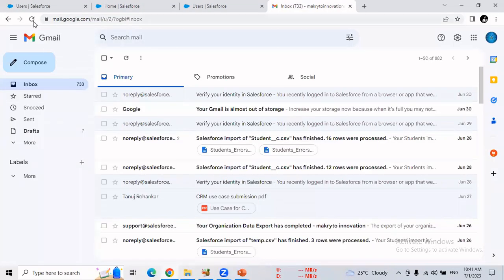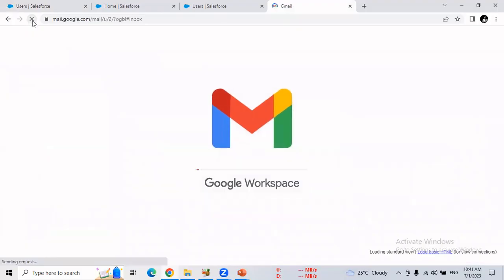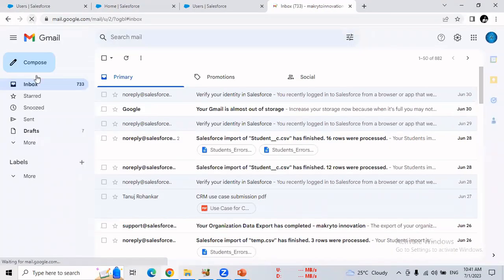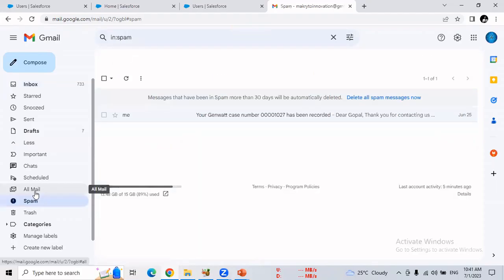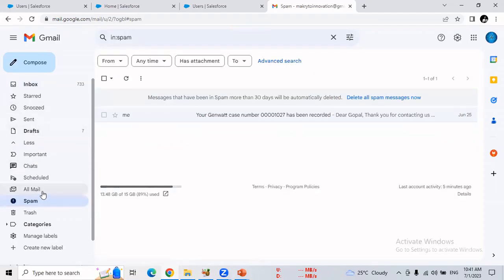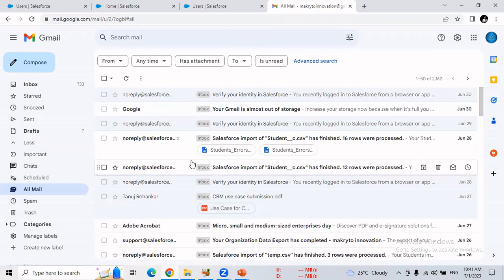Now let's go here and check whether the verification mail is received or not. I can't see it. I don't know what happened over here. Let me check into the spam whether the mail is received in the spam or not. It took some time to get that mail.